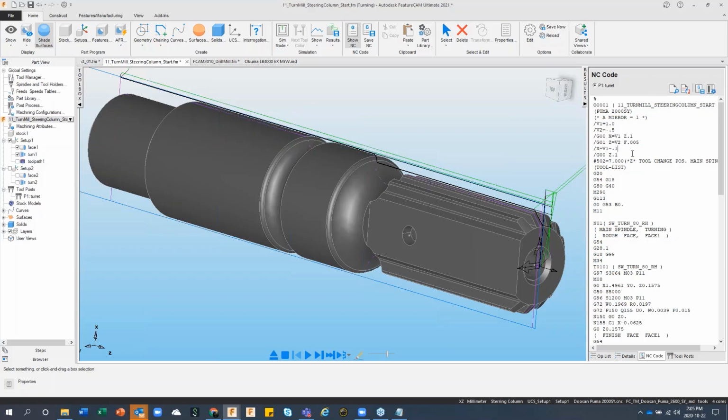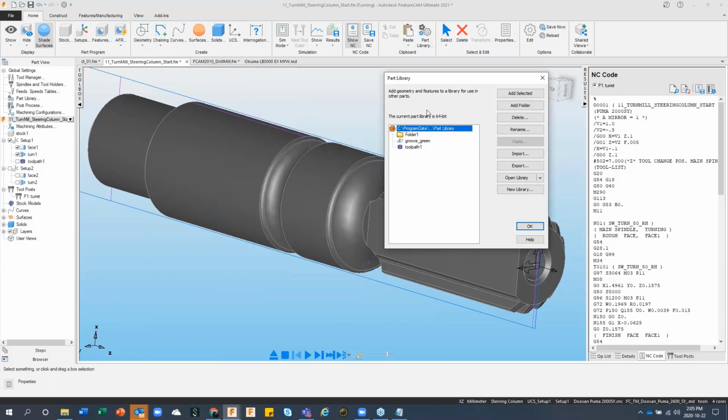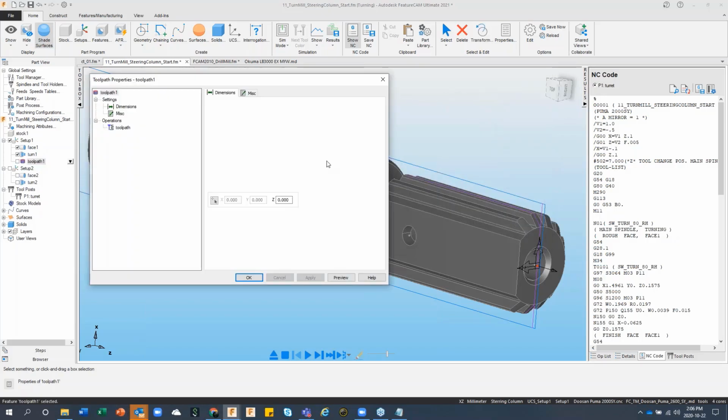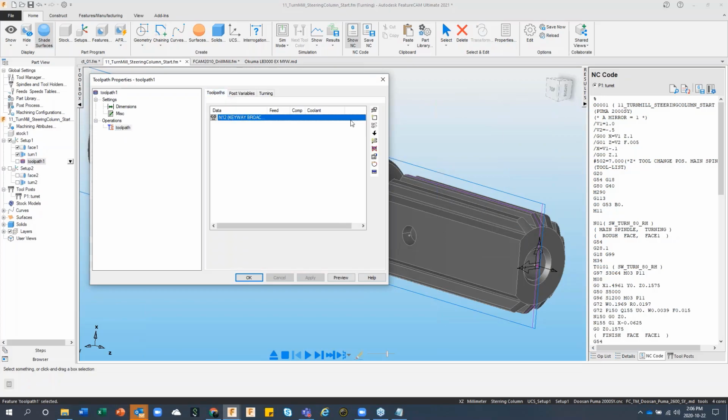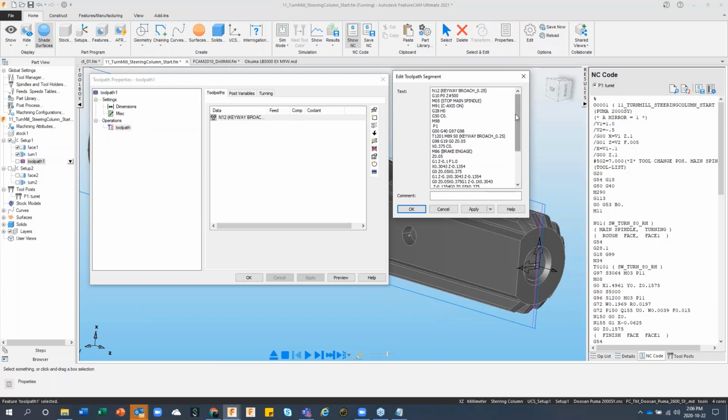But let's say it's something a little more complex like a broach. Okay, where maybe this particular product doesn't do, you know, a fantastic job at broaching, but we do have NC code that we can use to achieve that. Well, I can store those things into my part library. And this is really cool functionality because I can store FeatureCAM features here. I can do probing routines. I can do NC code that I want to reuse. So for example, here, if I paste this into the software and then go take a look at it, if I dive down into here and take a look at the toolpath that I've created, I have a full broaching cycle that I may reuse on a number of different parts in my day-to-day work.